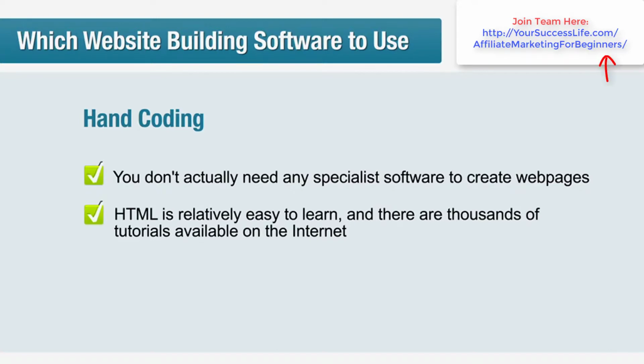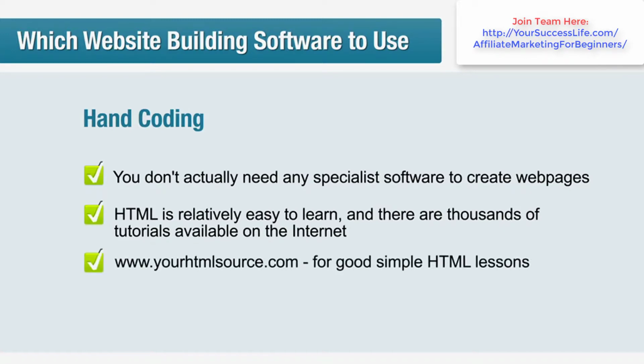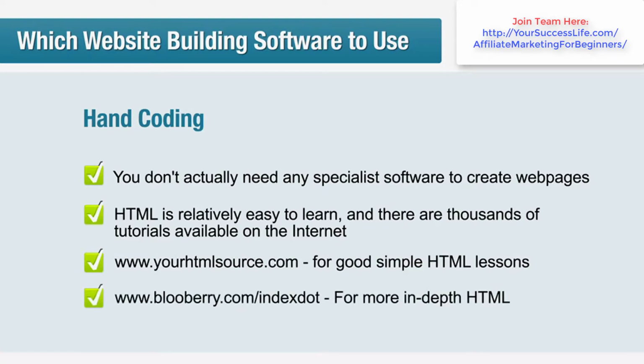And one site I highly recommend for being educational, correct, and entertaining to boot is yourhtmlsource.com. That's one word. Otherwise, you can go with www.w3.org/HTML and www.blueberry.com/index. Now that's blueberry spelled B-L-O-O, not blueberry like the fruit. Both of those have a comprehensive HTML reference.